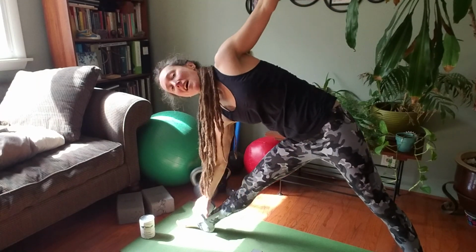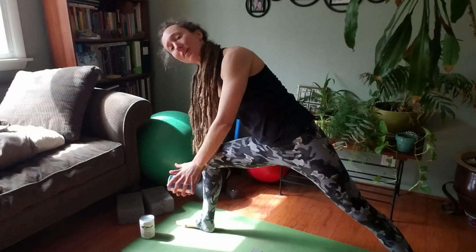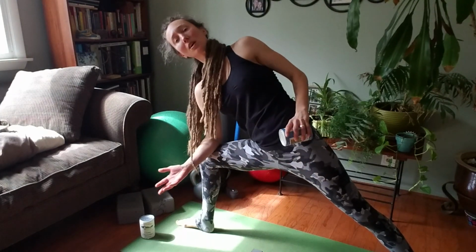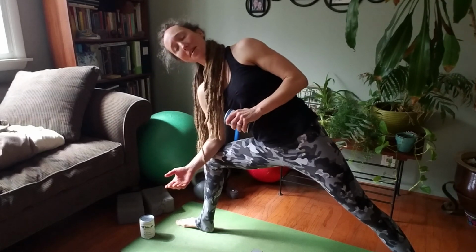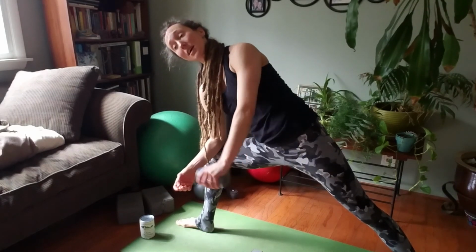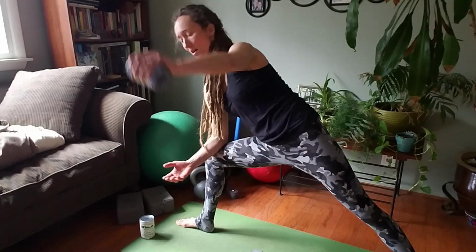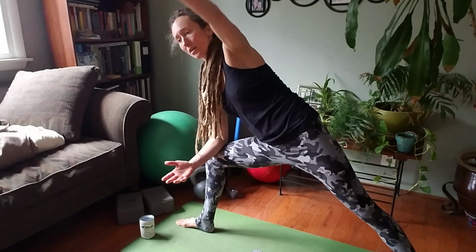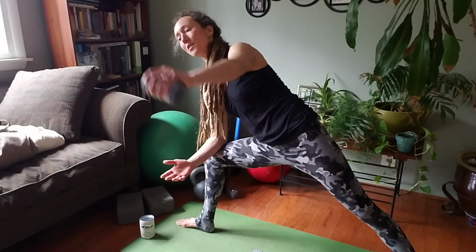Okay. After your 10th one, refine your lunge. We'll take extended side angle with variation. So extended side angle, resting very lightly on the front thigh. Now the weight is in our top hand. Then do front raises here for 10. 1, 2, 3. The lower belly drawing in, the breath still flowing full.